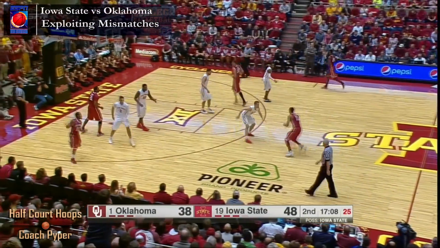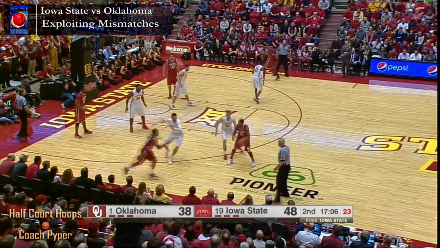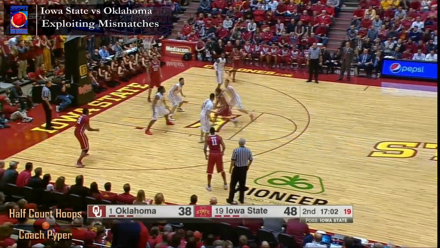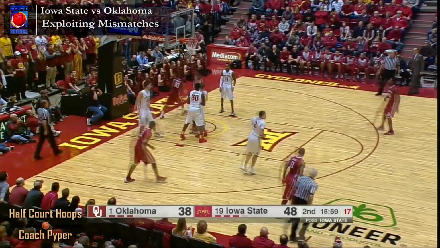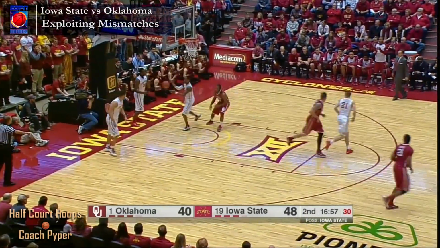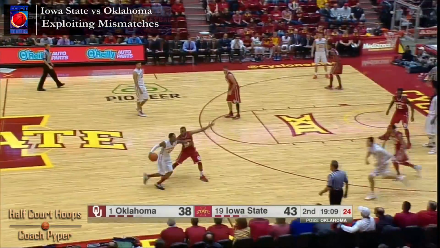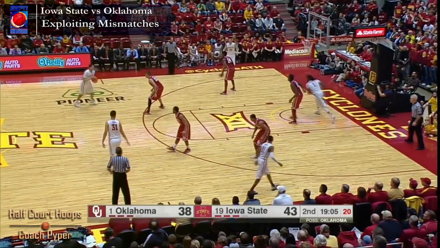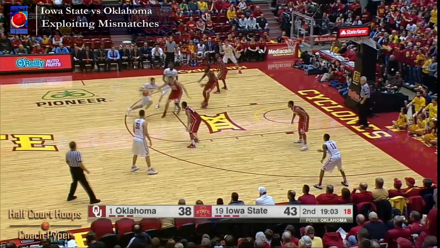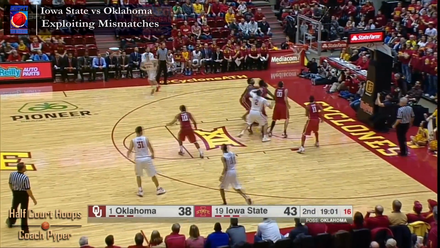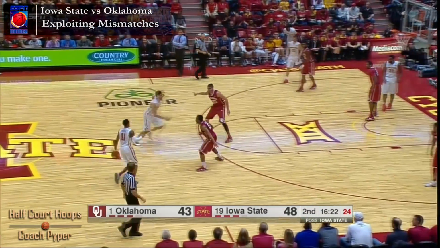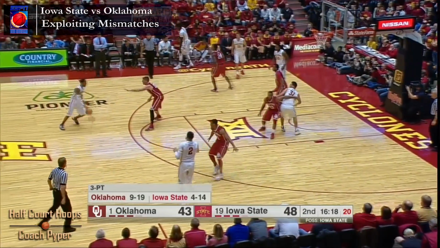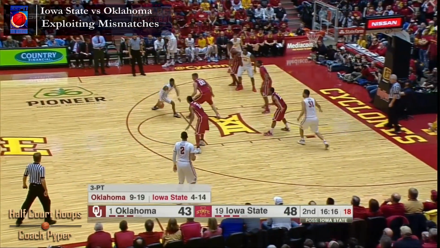Both these teams like to have space and creativity in their offense, and you can see that in every single play, 4 out, 3 out, but great spacing. You can see Iowa State more than Oklahoma was attacking the mismatches. You can see here you get a switch and get Spangler out on a 3 and put 4 and 5 in a pick and roll situation where they both have to defend the pick and roll, which is not easy for any team, especially at a high level of basketball.